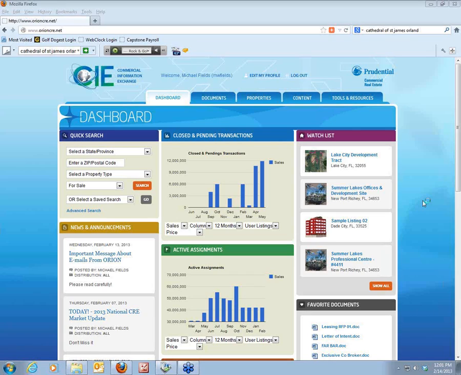Going to focus for a time. I'm not going to keep you here a long time, but focus on the Documents tab of Orion. We've been through the dashboard, some other things, and today we want to talk about the Documents tab.